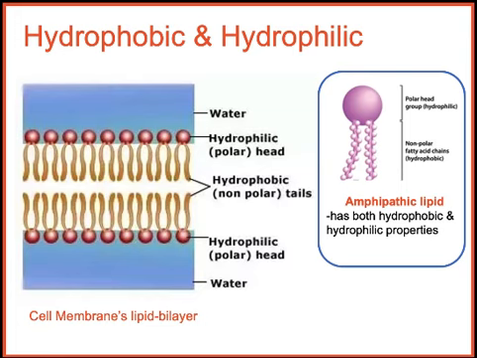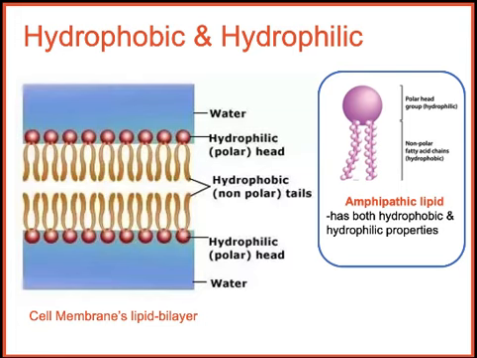So we're going to see a lot of examples of this in our class, but let's take a quick look at the cell membrane's lipid bilayer. Here is the lipid bilayer that encompasses the entire cell. You have these little lipids, right? So they have a funky little shape. And why do they form a bilayer? Well, I told you like will attract like, right?